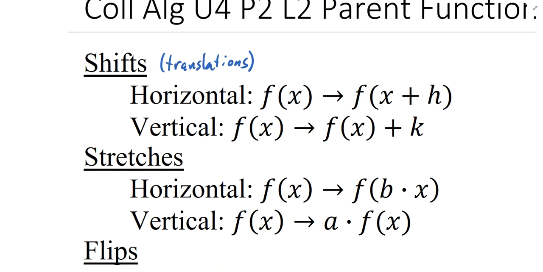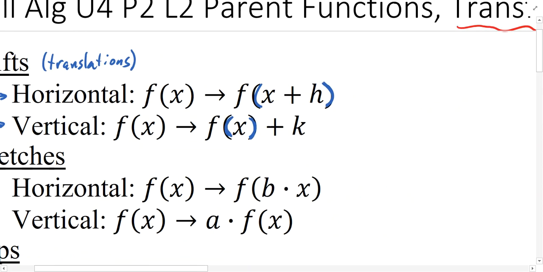Now you'll notice that a horizontal shift, a parent function will be shifted horizontally, that means left or right, by adding or subtracting a value on the interior of a grouping symbol. And I'll explain more about that in just a second. Vertical movements are completed again by adding or subtracting a parameter value, but you'll notice that that addition is performed on the exterior of our grouping symbol.